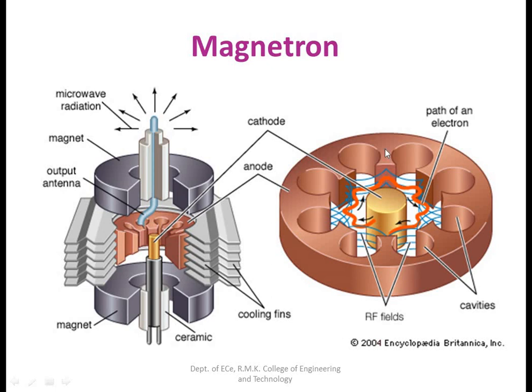Here the microwave is generated with the help of an electric field as well as a magnetic field. The electric field is applied across cathode to anode by negative and positive polarities, whereas the magnetic field is applied along the z-axis, perpendicular to this axis. Here we have a magnet, so with the help of the magnet we apply the magnetic field, and with the voltage across cathode to anode we apply the electric field. The magnetron oscillator generates the microwave signal with the help of both fields. The electric field is the radial component, and the magnetic field is the perpendicular component.